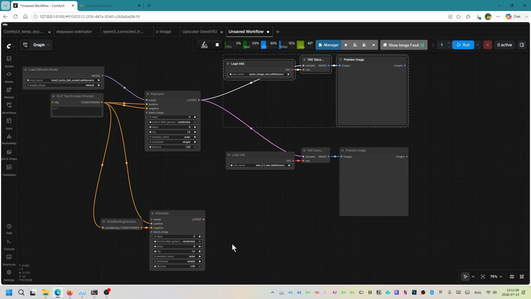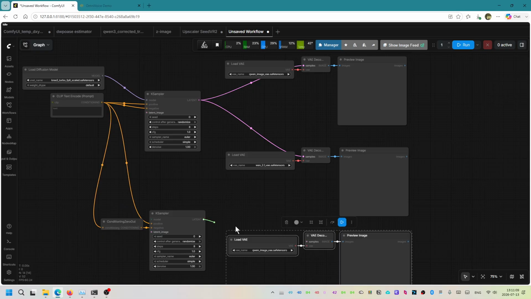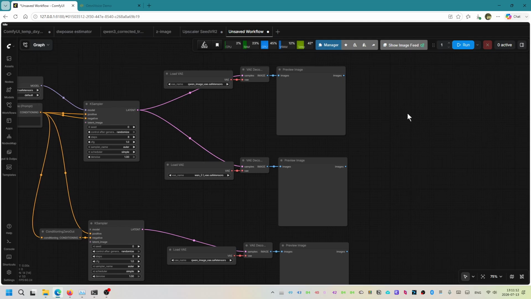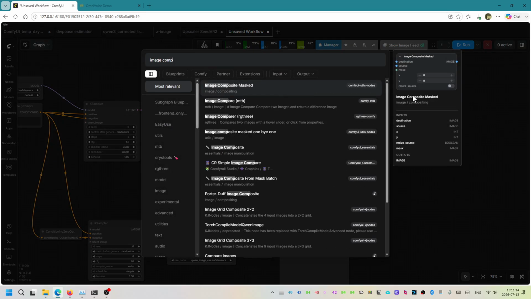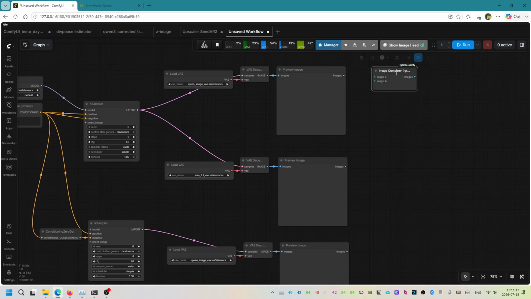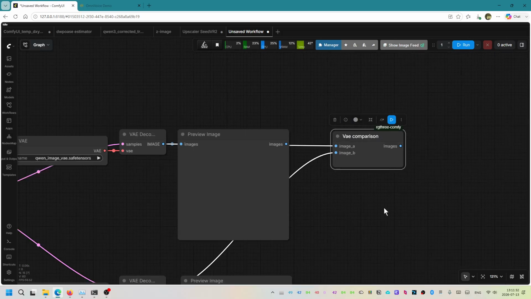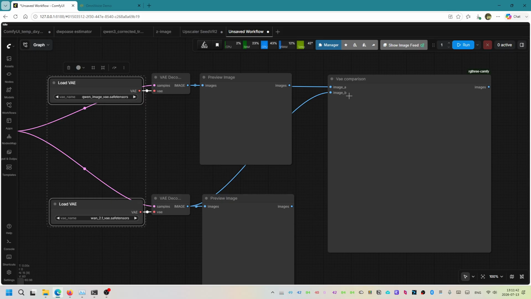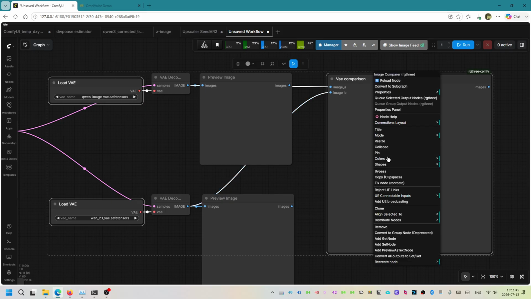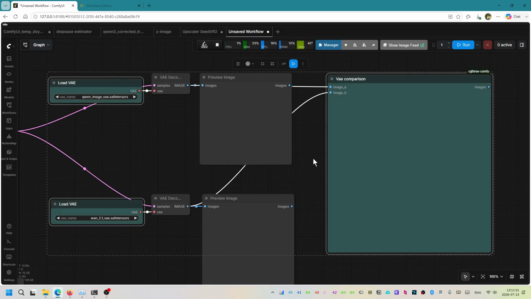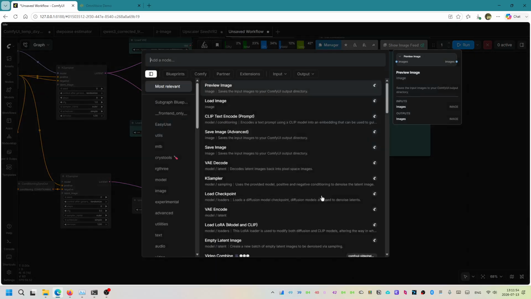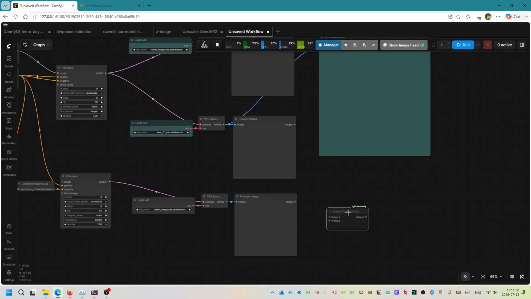Let's copy the following parts from the first row here and then connect the output from the K-sampler. Let's also add some comparison nodes so we can see the difference side by side. Notice this node shows input A by default and shows input B when you hover the mouse cursor at the right side. Let's name this node VAE comparison. So, this section is for comparing the VAE decoders. Let's color code them so everything stays clean. And over here, let me do the same for the conditioning zero out node comparison.